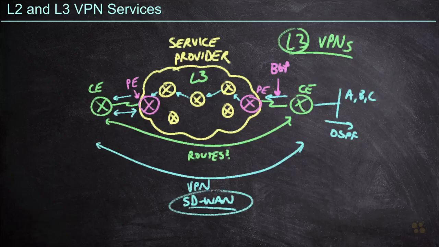One of the solutions SD-WAN brings to the table is solving this issue of sharing, call it too much information, with the service provider. I mean, do I really want to share all of my routes with the service provider? Am I comfortable with the service provider knowing my routes and making sure that they don't accidentally give my route maybe to a different customer? Because that would be really bad if I'm sharing routes with somebody who isn't one of my locations. So we can always consider an overlay VPN, and especially if we're running SD-WAN, that's absolutely what we're going to do to maximize my security.